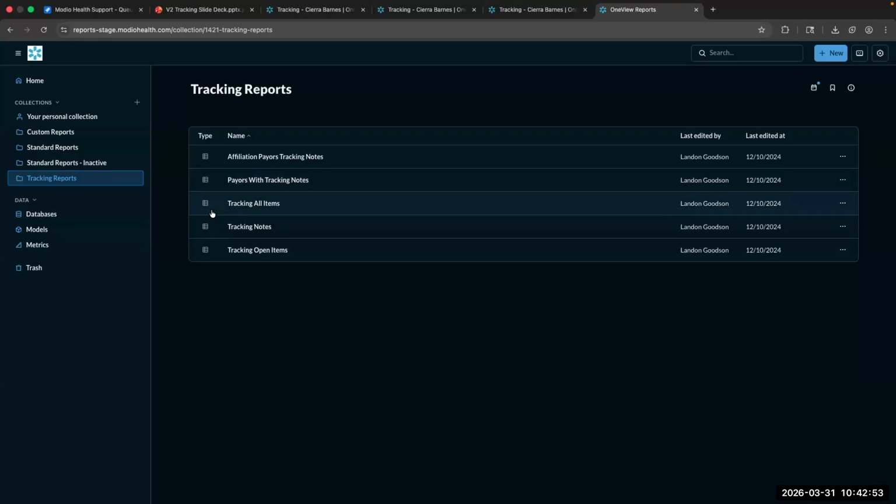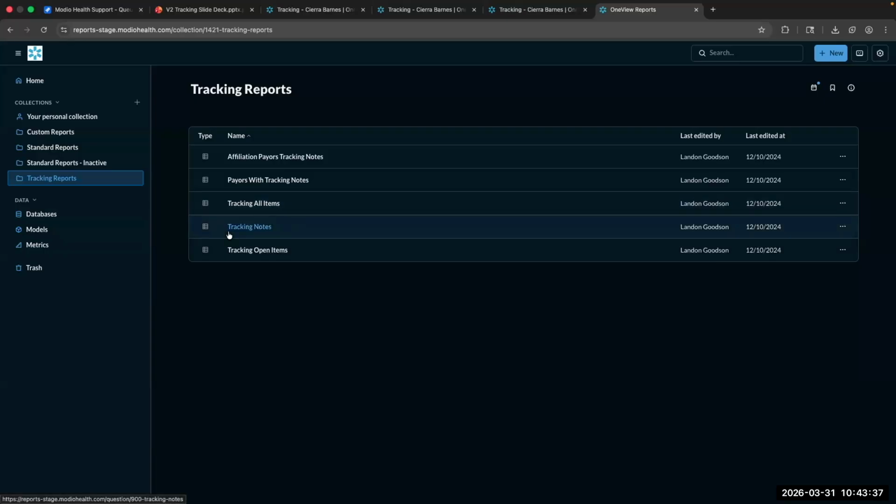Tracking all items. This does show every status, so whether they are pending, in progress, complete, or archived, you'll be able to see those. And this one is really nice to have if you're wanting to get an overall view of really what's going on within tracking. It does break them out by step. So if that workflow has 7 steps, then it will show 7 times on the report with all of those steps and all of the details. This is helpful if you're wanting to see things that are overdue or you're wanting to make adjustments to completion times. You can go in and run that report for that reason and many more.